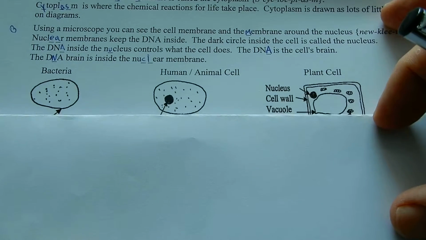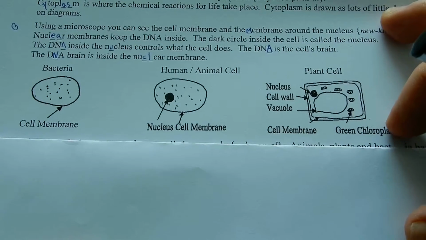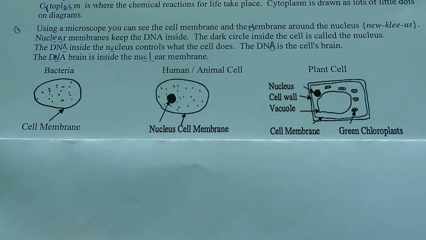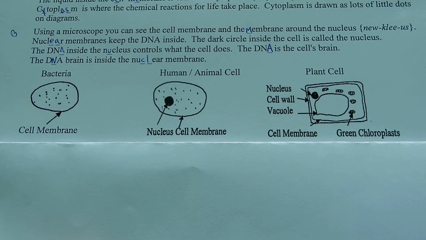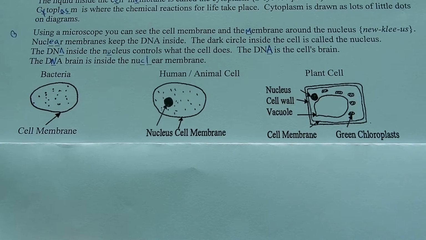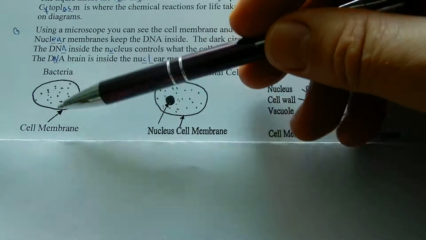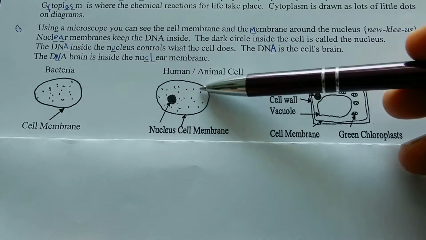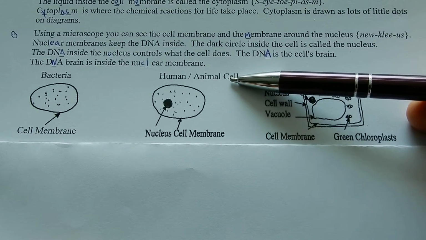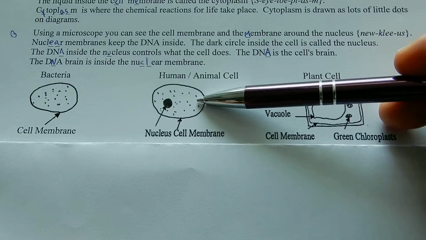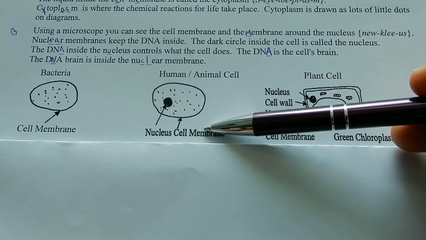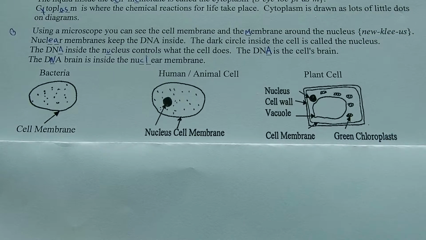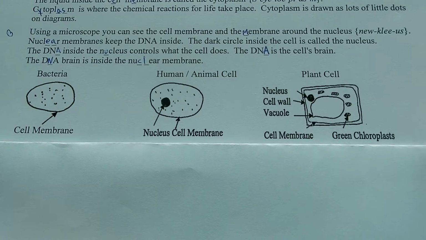And then there's some pictures of some cells. Right, okay, so obviously with my book I have to draw these a bit better using a computer. Anyway, this is what I got so far. The bacteria, cell membrane, that's all you can see with dots, cytoplasm. A human or an animal cell, lots and lots of dots, the nucleus, the cell membrane, and of course the cytoplasm on the inside. Now, plant cells.